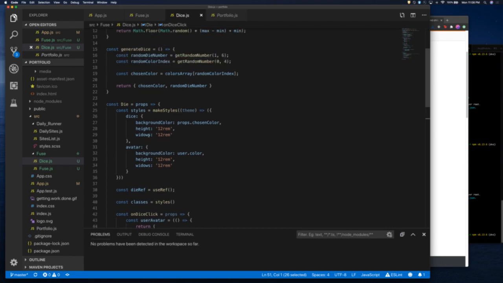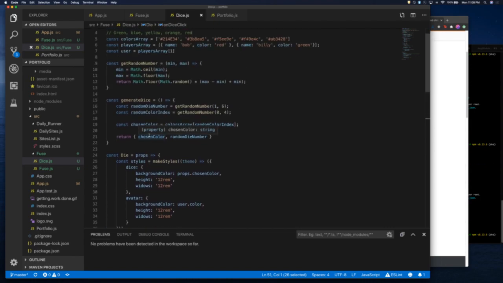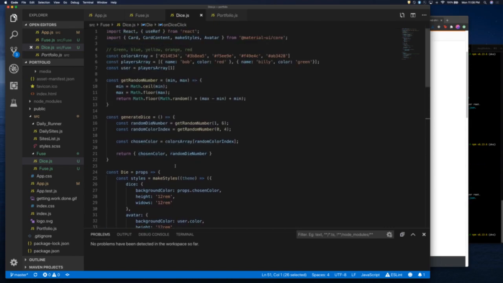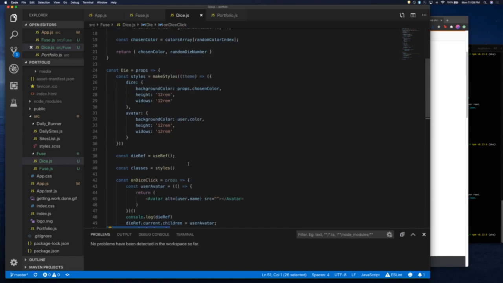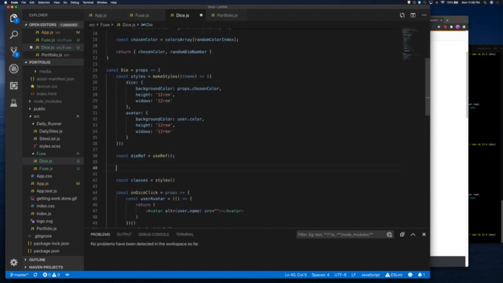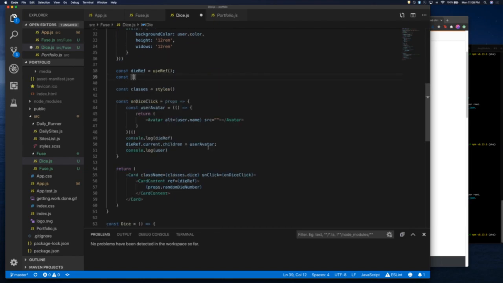Alright, let's do something different here. Let's do use state. What do we want on it? Let's just do like a, probably the dice.